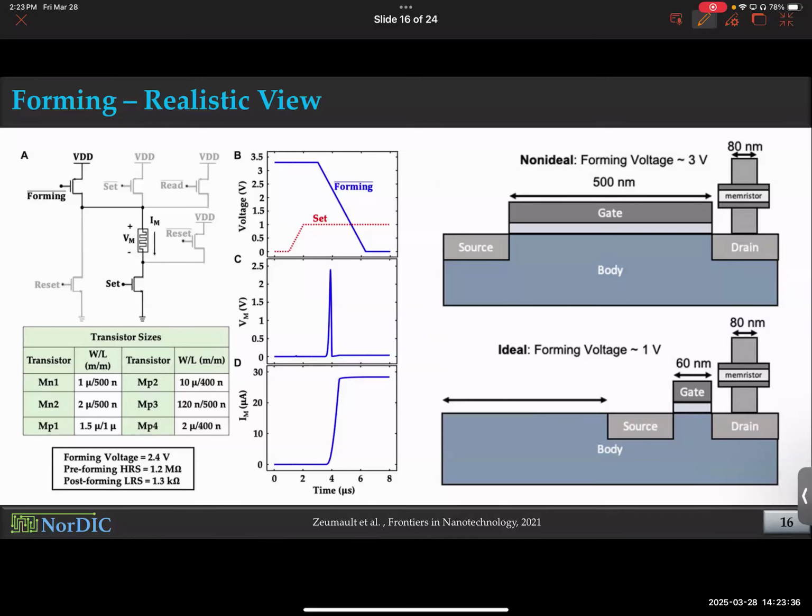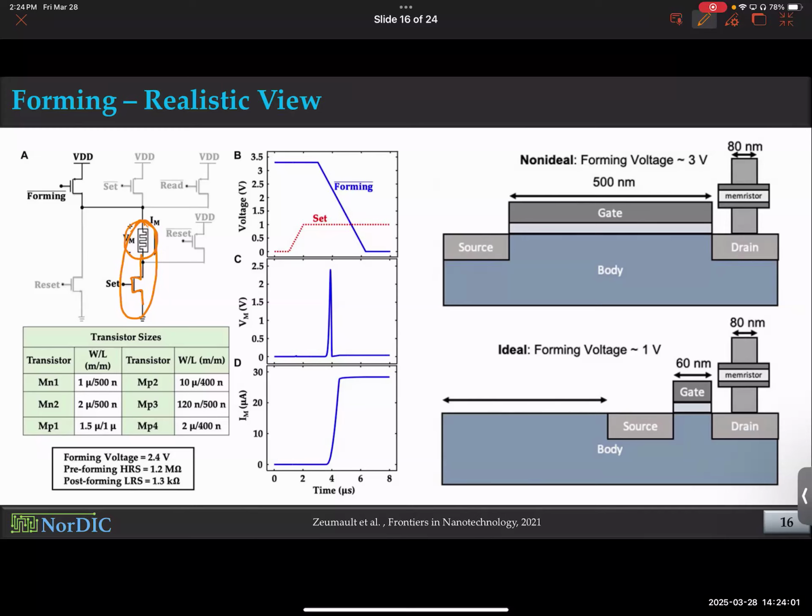All right, moving to the problem with forming. This slide will tell you the problem with forming, okay? So notice, this is a memristor, and this is a transistor, 1T, 1R. This is what I've been showing you so far in the array structure and whatnot. But that's not really true. For memristors, you have a problem. You have to form the memristor before you use it. It's kind of like initializing it before using, okay?